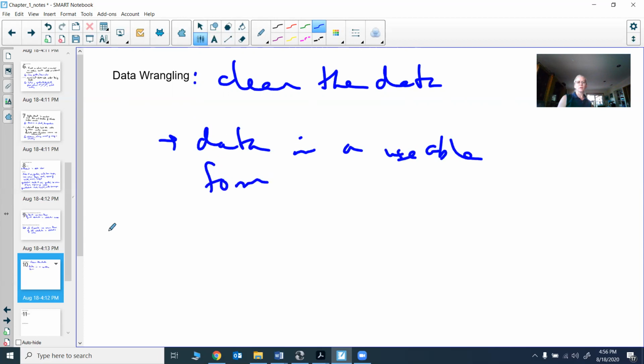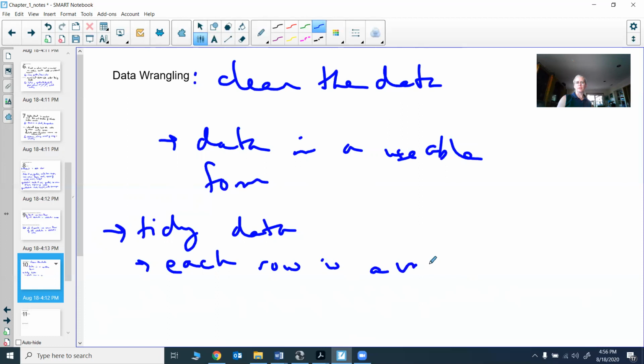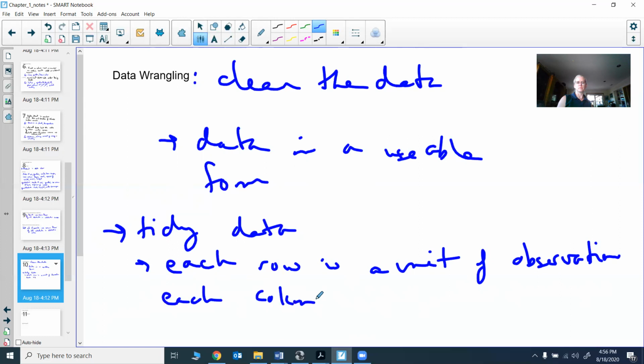And what we get is we're going to make it into this thing called tidy data. And tidy data is where each row is a unit of observation, and each column is a variable.